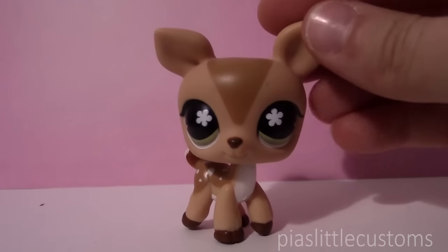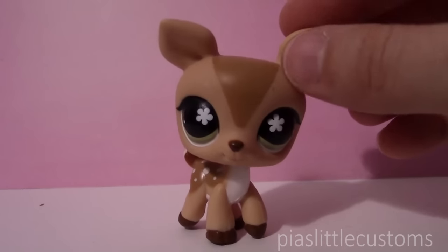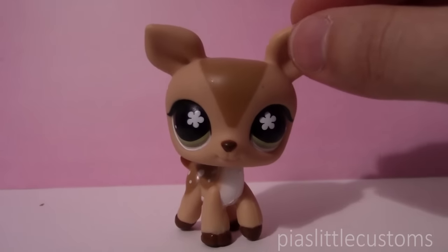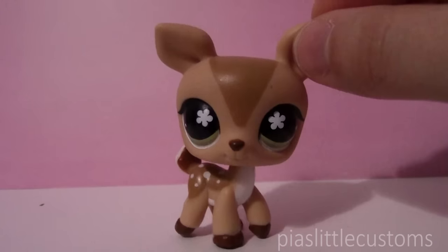So yeah, if you guys thought that these were cool, please let me know which ones I should take with me on my next travels, and I might actually post some photos of them on Instagram. Hope that you guys found this interesting. I hope that this at least answered the questions that some of you had, whether I customize all of my LPS or not.